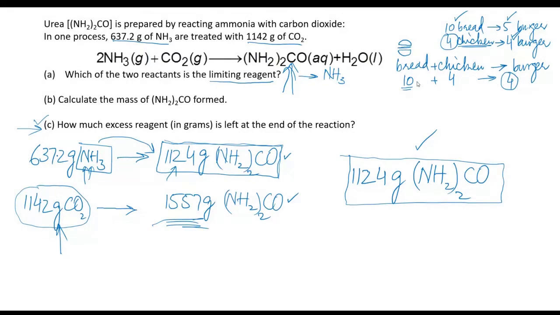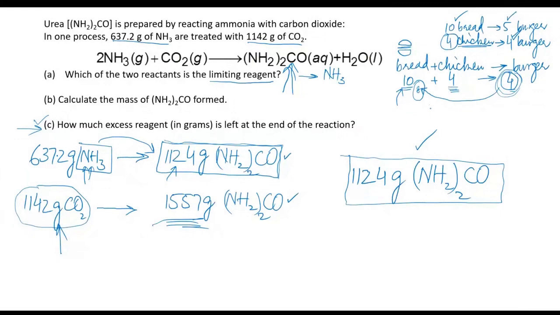6. Why? Two, two. No, because in four chicken pieces, you use 8 breads. Now then you make 4 burgers. It means, in other words, now come back to this one. From 4 burgers, how many breads are used? 8. How many breads are left behind? 2. Because of what you did.